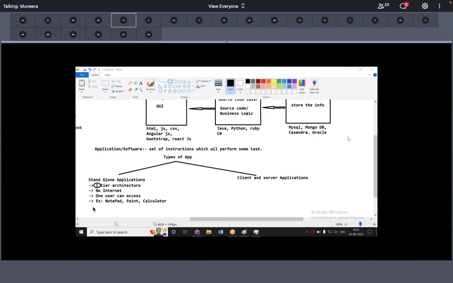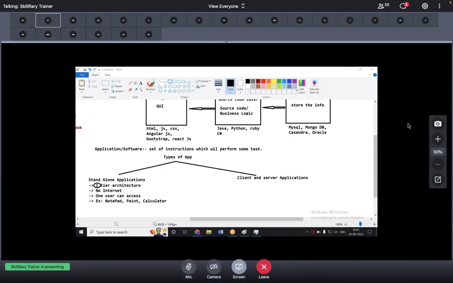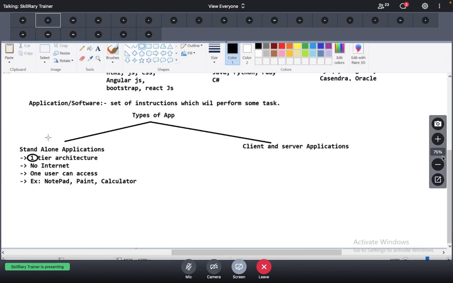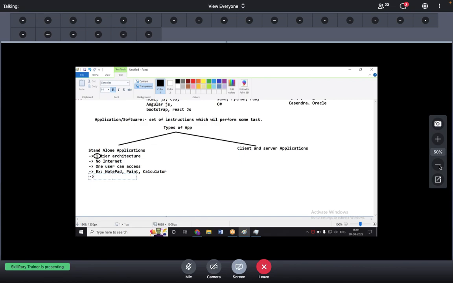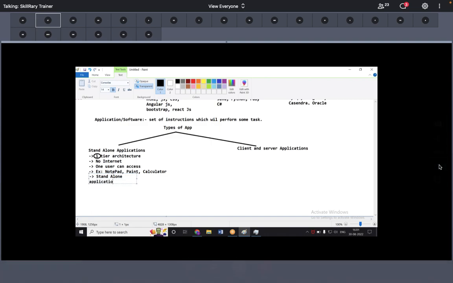No, ma'am. Okay, now, so standalone application is an example for one tier architecture. So if standalone applications are clear, let me add few more points here. Standalone applications have to be installed in local systems.